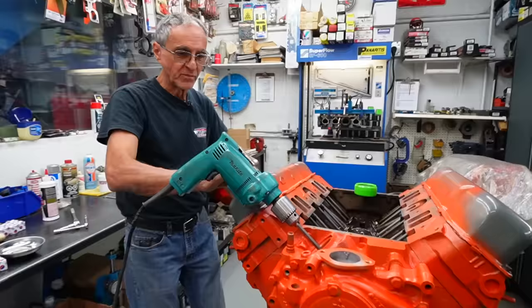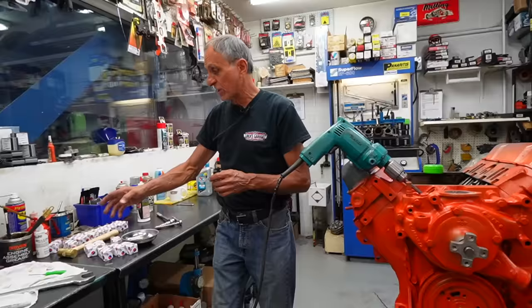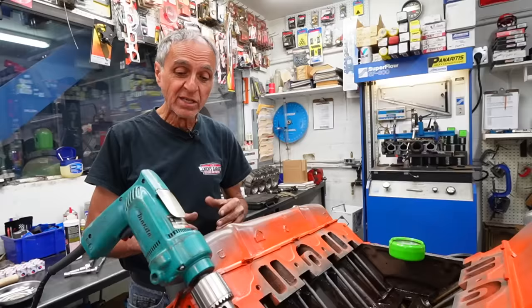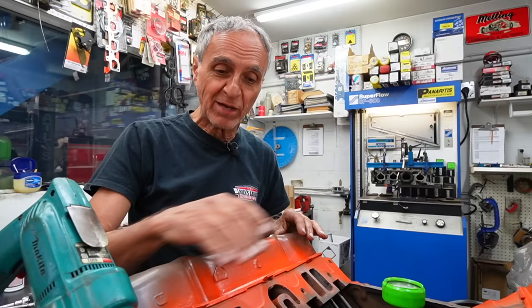Once we get it on the dynamometer, we're going to run it. Another important factor: because we're running the engine on the dyno before delivery, we've got all the setup done for breaking in the cam — the right lubricant, we lubed the cam and lifters, confirmed the lifters are loose in the bores, got the pushrods and rockers in place, and we're using the correct oil with zinc, plus Driven break-in engine assembly coating. Spring pressure is very important — not too much. If we need to shim it, we'll do that on the dyno. The moment it starts, we'll run it for 20 minutes at 2000 RPMs to break in the cam.